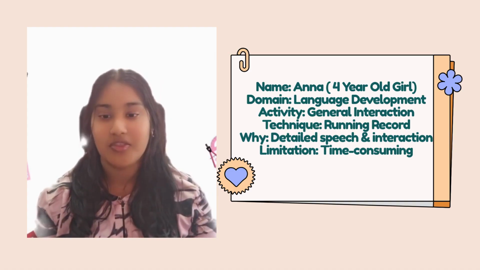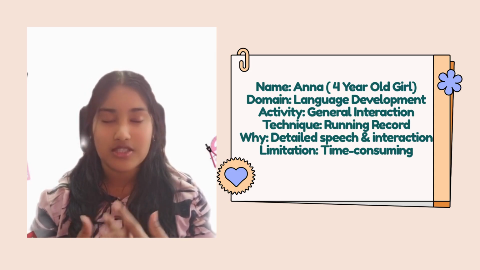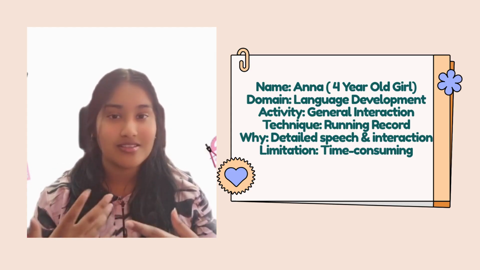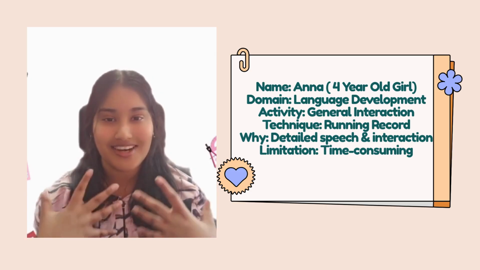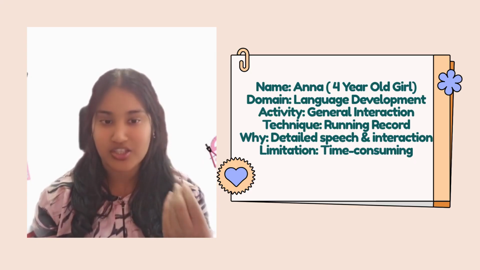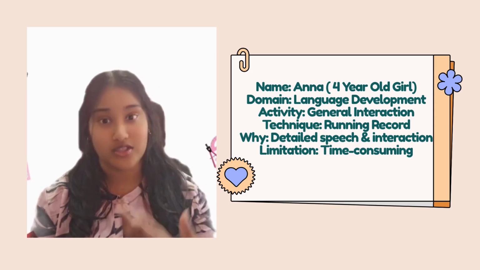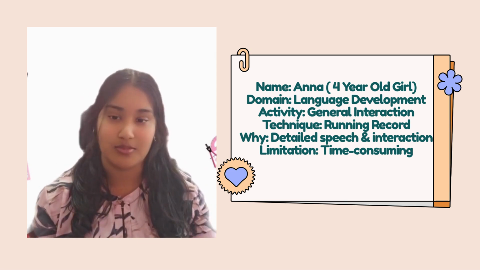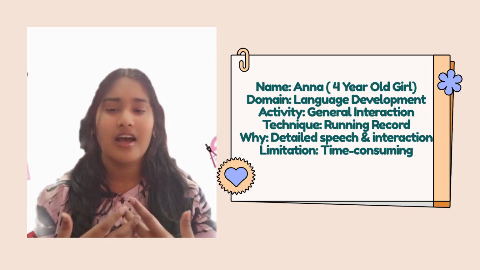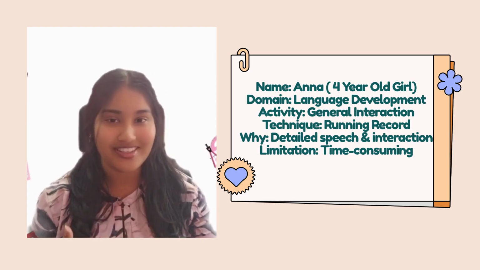While observing her, one of the first things that I noticed is that she's extremely expressive and communicative. She talks a lot and she is always eager to participate in conversations. What stood out to me the most is that her vocabulary is quite advanced for her age. She speaks in a way that almost sounds like an older child, and from what I understand, she is surrounded by older siblings at home, so that most likely influences the way she speaks. Another thing that I noticed is that she asks a lot of questions. She's very curious and observant.